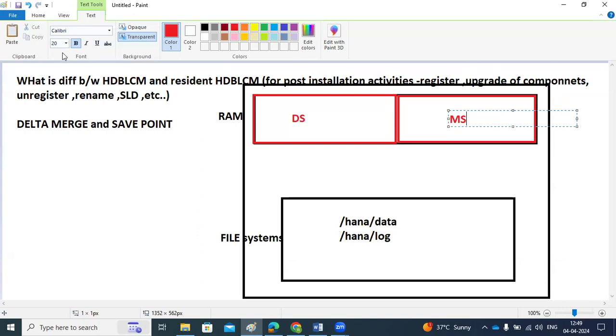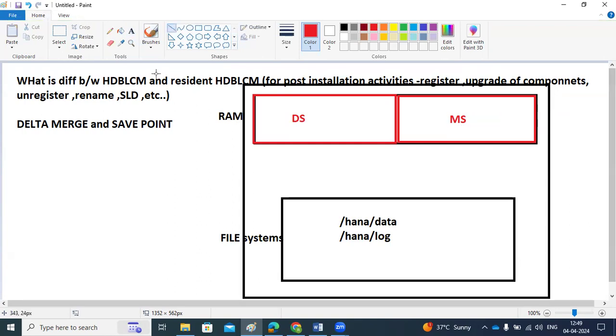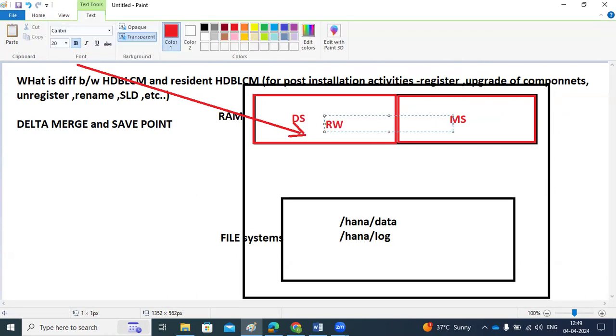All the transactions coming to the HANA database will first execute in the delta storage. Why? Because delta storage is optimized for read, write and execution operations. In the main storage, it is read and compression only. We as humans cannot directly write data into the main storage; only the system can write it.